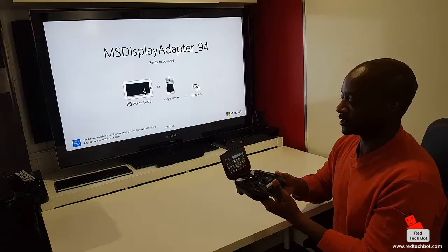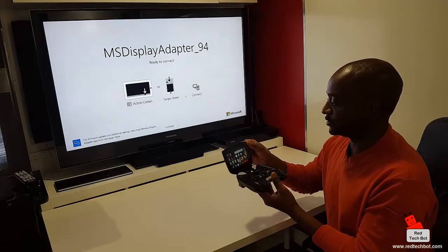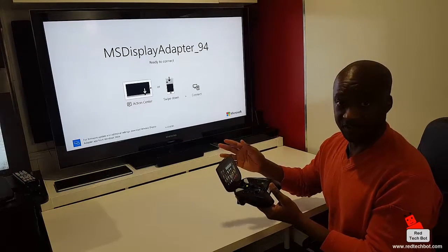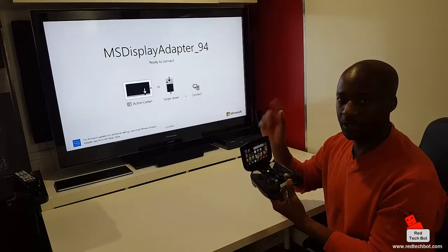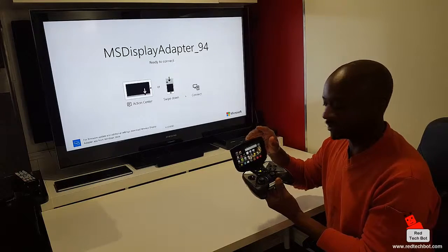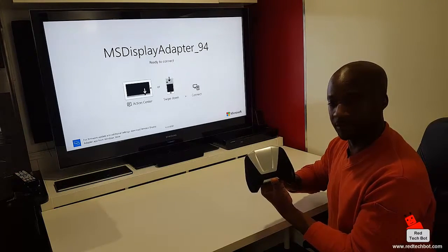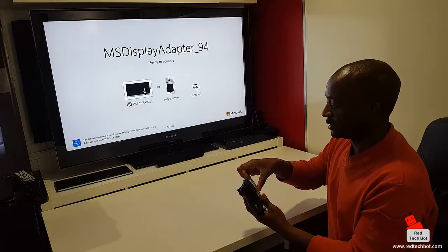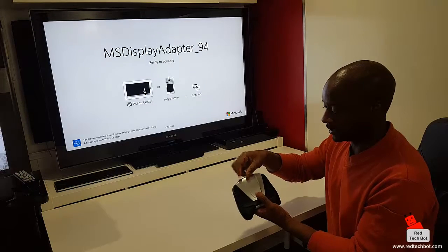What I like about it too is that it's very, very powerful, powered by the Nvidia chip series, with a great graphics processor, multi-core. I do have a review on this, so there should be a link on this video where you can actually see my review on this. But yeah, it's a clamshell, and what's good about it is that you can even change these little covers and customize them and all that.